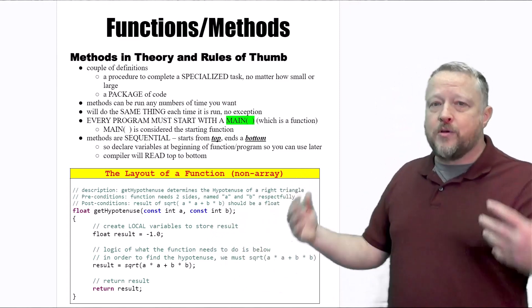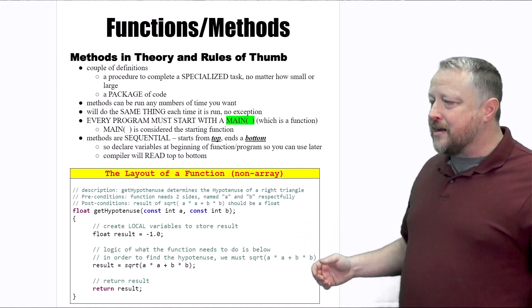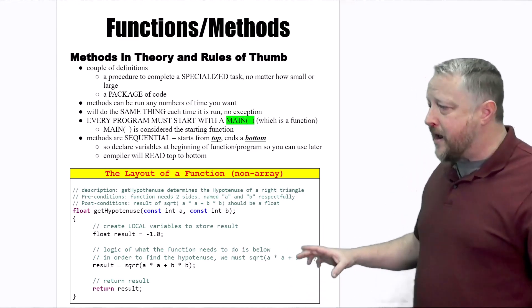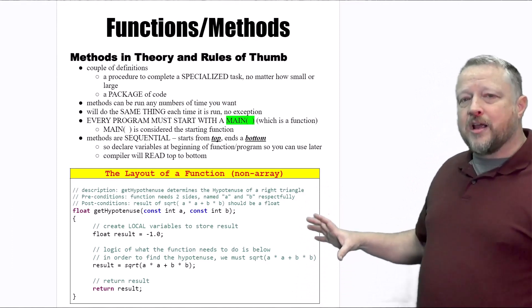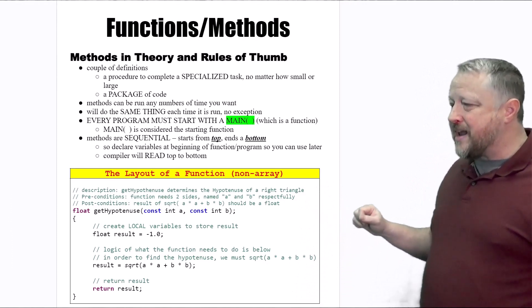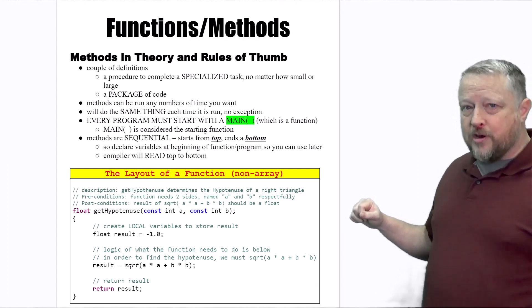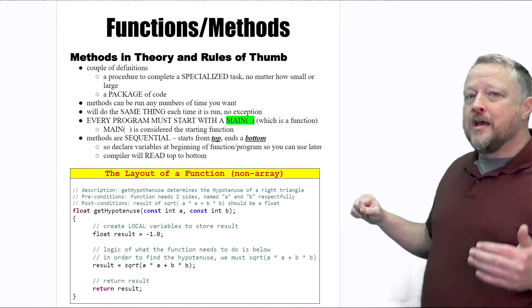If I crossed out 'get hypotenuse' with 'main,' this would look pretty similar. By the way, even though this looks like a lot of code, to be honest, if I take out all the comments here, notice that function is pretty small but it has a very defined instruction on what it's supposed to do.